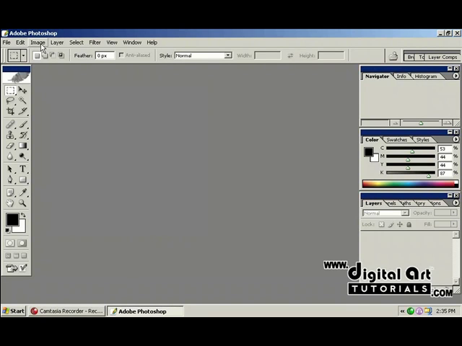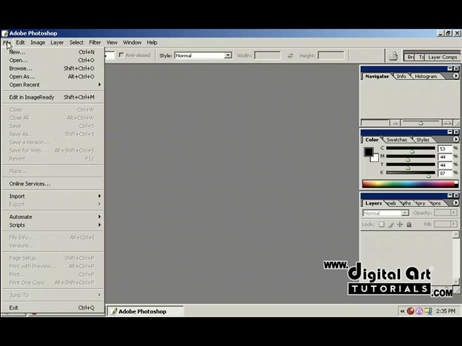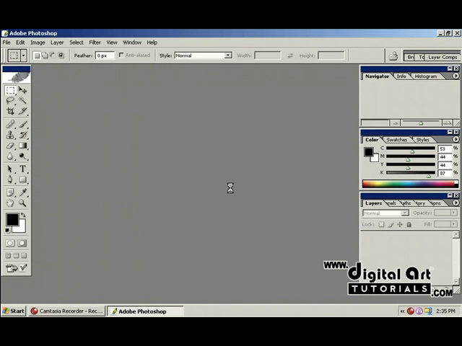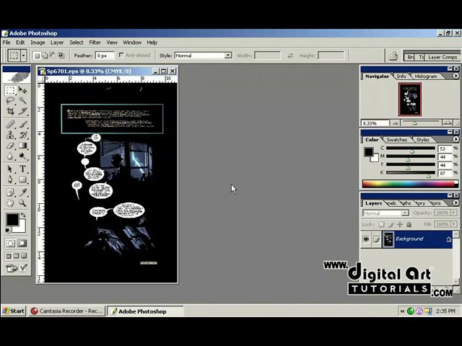Hi, we're going to start our class on sequential storytelling. So let's open up some stuff that we've done before. This is from Spawn 67. Sequential storytelling involves not just a well-colored page, but how the page fits into the story as a whole.